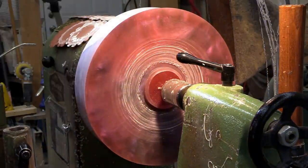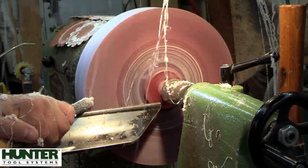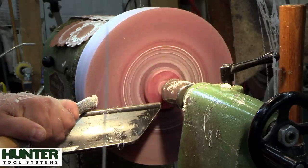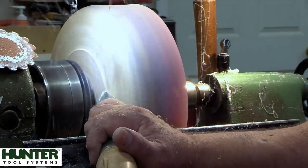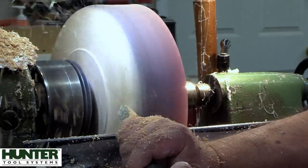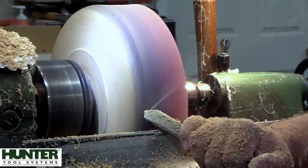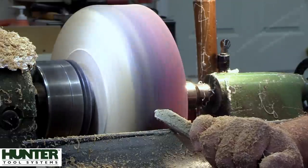Now that we've got this firmly mounted in the chuck, we're going to have to clean up the surfaces, because every time you move a piece like this around, you're going to actually knock it out of true. So you have to true it up before you start doing any hollowing or coring. It's important to do this because the piece will vibrate less, and you definitely want that when you're coring or hollowing.